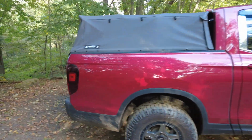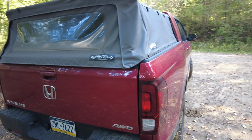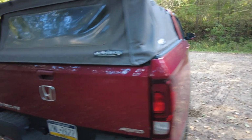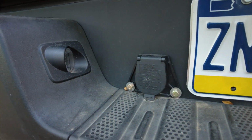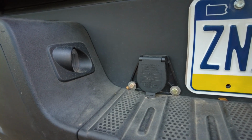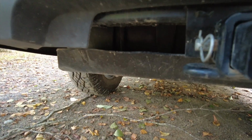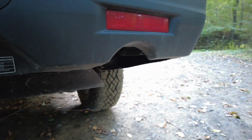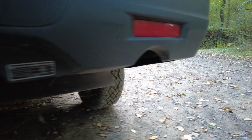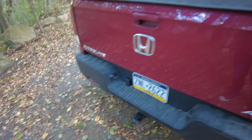Continuing around the truck, as always, we have the soft topper. Still a big fan of that. Things I've done back here, I relocated the 7-pin for the trailer harness, so that it is out of the way and I can't rip it off. I've also made this custom plate to cover my trunk, and if you'll notice, the exhaust has been removed because I've smashed both the tips just dropping off of things.